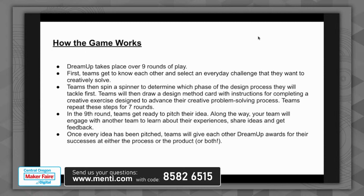And once those first eight rounds have happened, there's a ninth round where instead of drawing a normal method card, you draw a tell card that gives you a prompt to pitch your idea once it's fully made and your final solution to the problem. And both teams do that using their tell cards that they draw, and then they're taken to the awards page where each of the team leaders get to talk with their team members and decide what awards to give to the other team for their idea. So if they thought the other team had a really good idea because it was especially creative, then they can give an award that reflects that to the other team. And that's how the game is actually played.